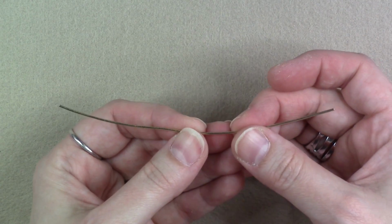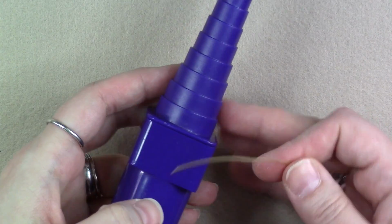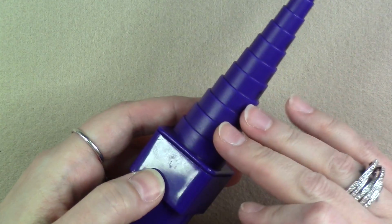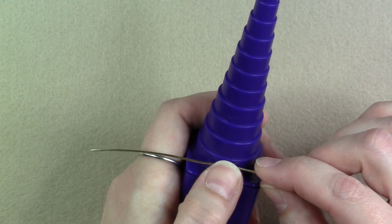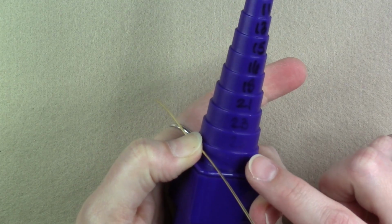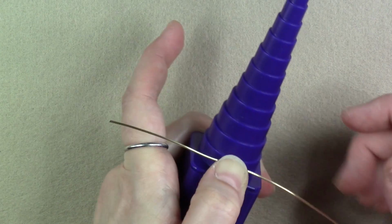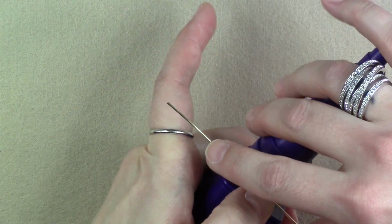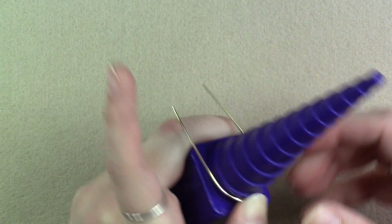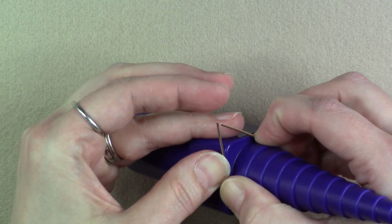For the next step, you want to cut a 5-inch piece of 18 gauge wire and grab your artistic wire mandrel with the round mandrel top, also available at jessiejamesbeads.com. You want to take your 18 gauge piece of wire right in the middle and hold it down with your thumb on the very largest mandrel section of your artistic wire mandrel, and then you want to guide the wire around towards the back of the tool, creating a teardrop shape out of your wire.